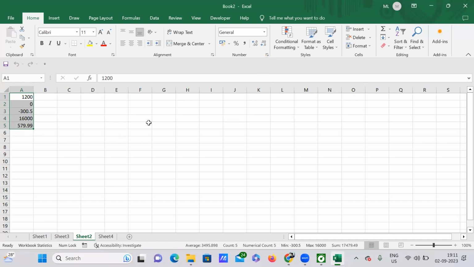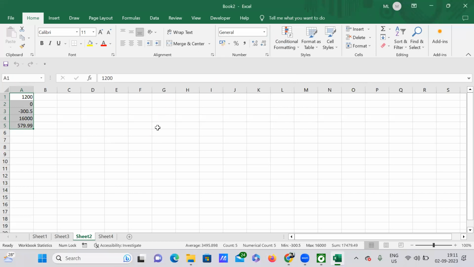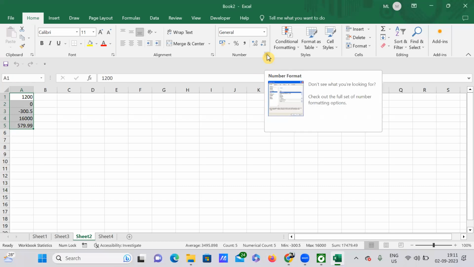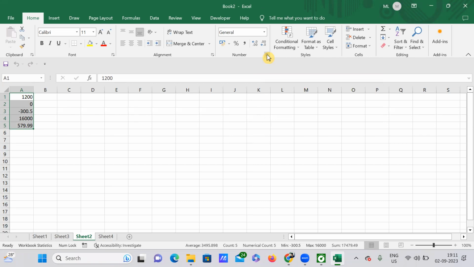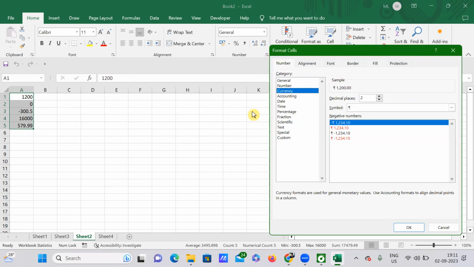So what you can do, you can just go here in the general section, and if you click on this drop down, you'll get many options, in fact. So you can choose one of them. This is one way, or you can also do it by clicking this arrow. Then automatically the number group would get expanded. Then after that you can directly choose currency here.